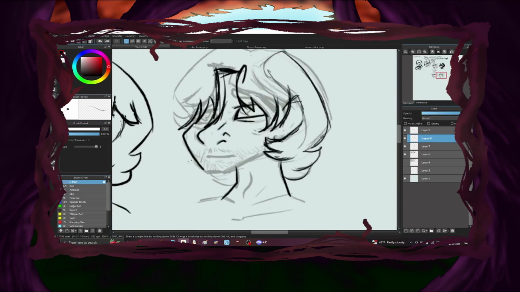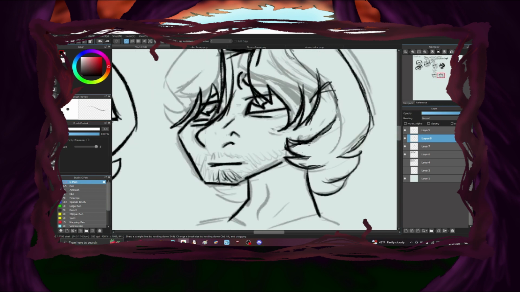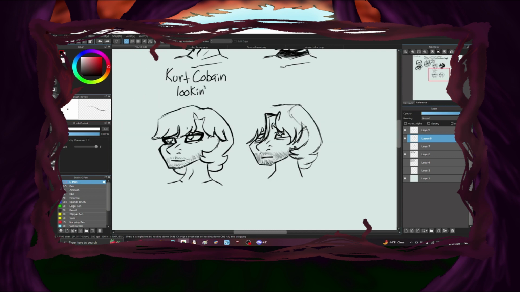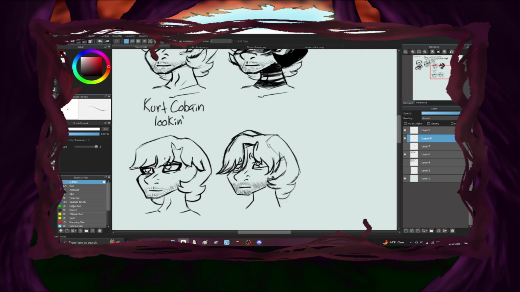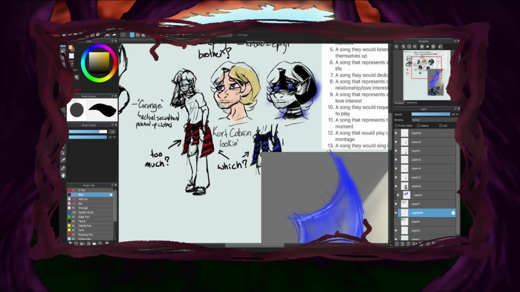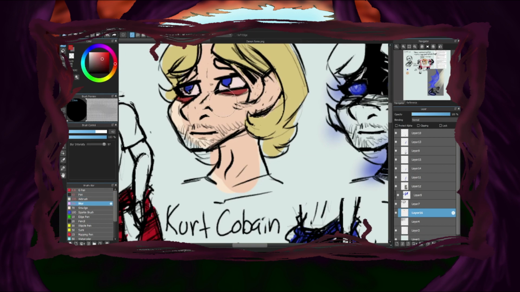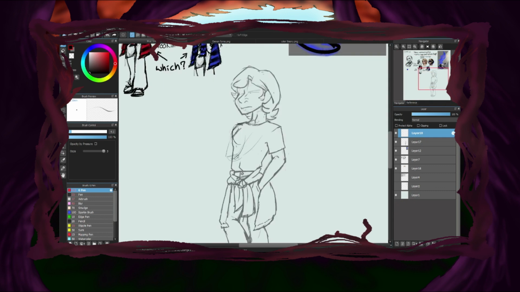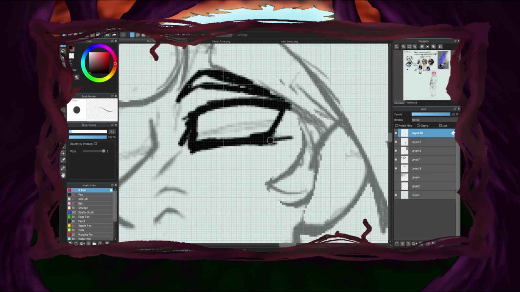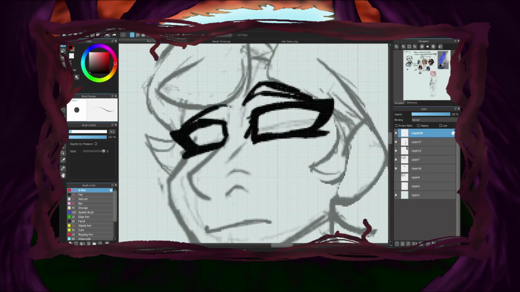To move away from that look, I attempted a few other bang styles, but neither of them really worked, so I just kept the original sketch and told myself I just wouldn't make him a blonde. That way, they wouldn't look too similar. And then I colored him blonde and drew him in the same sweater he used to wear. By the time I finished the full body sketch, I had just drawn Kurt in my style with the demon form. I took a break and wondered if I should restart.